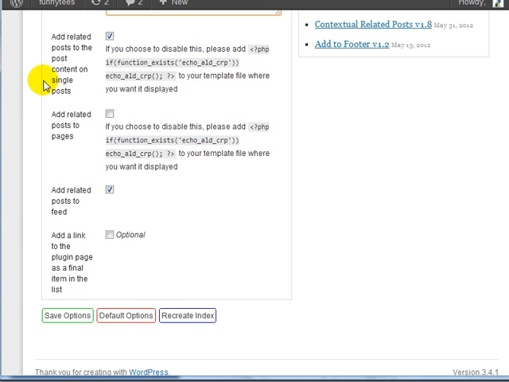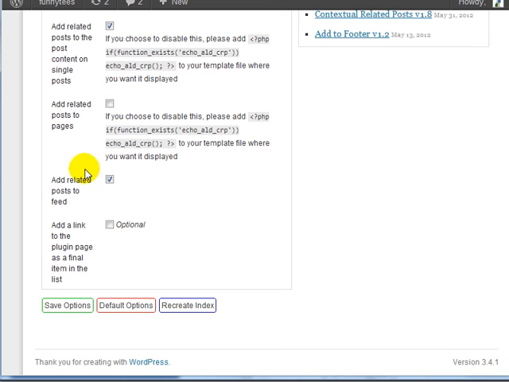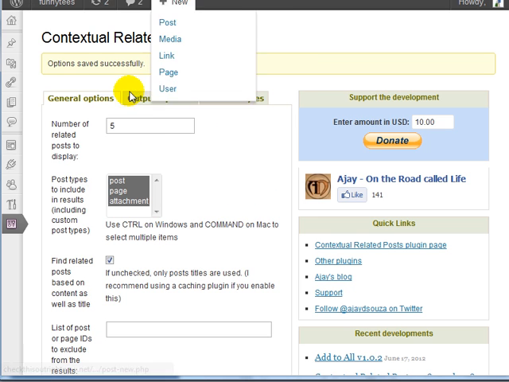In other words, it gives you more of an impact, or it gathers more related posts. In this case, it adds related posts to pages. We're going to leave this unchecked. And we're going to leave everything by default and click on Save Options.